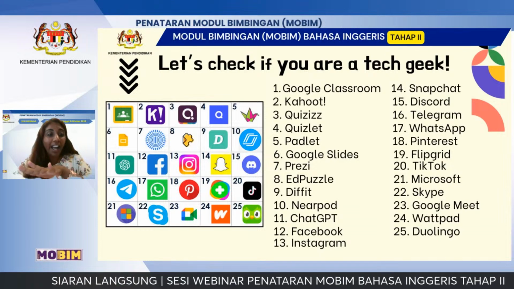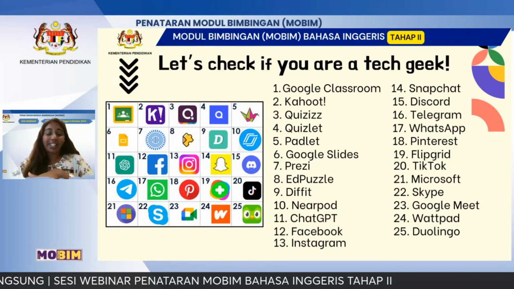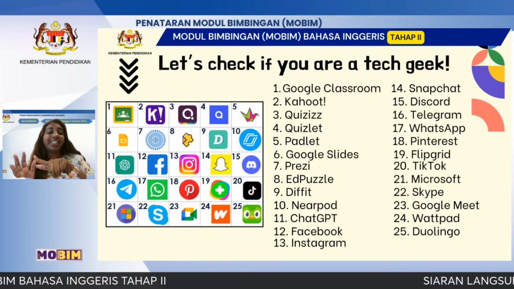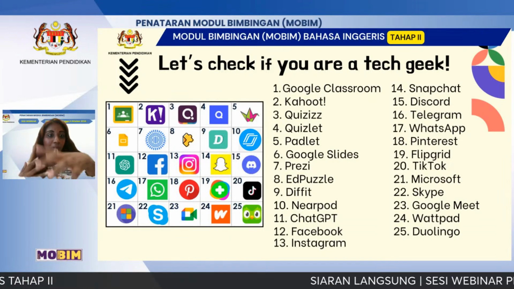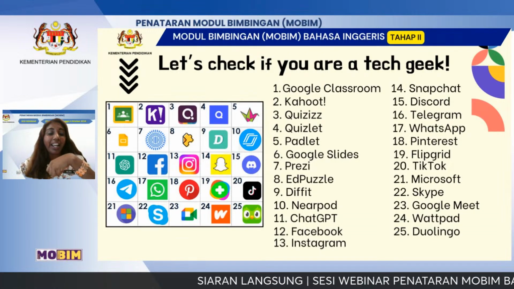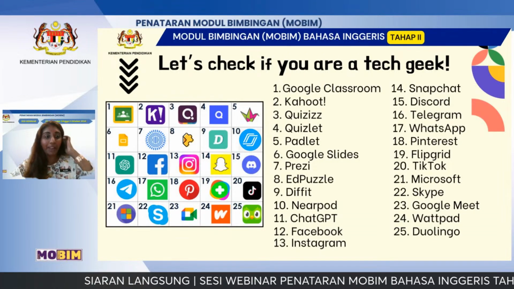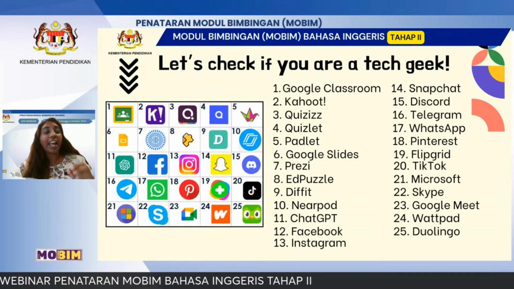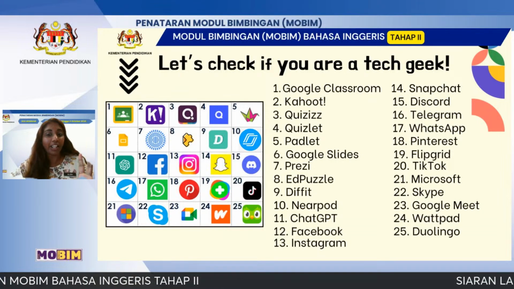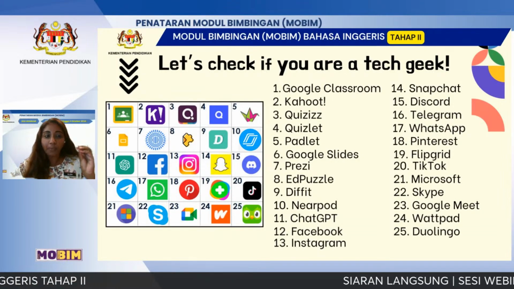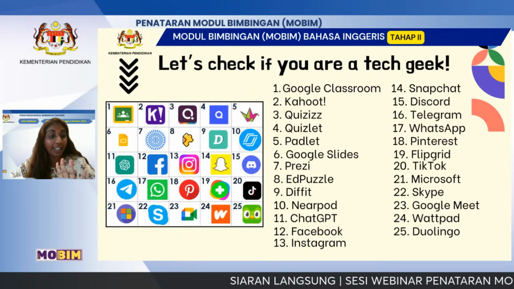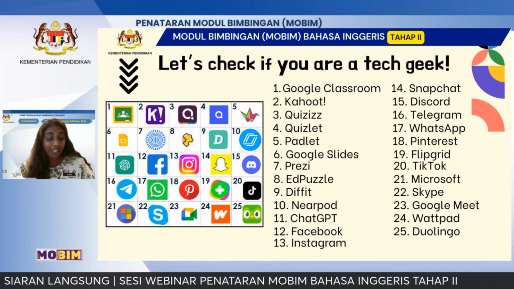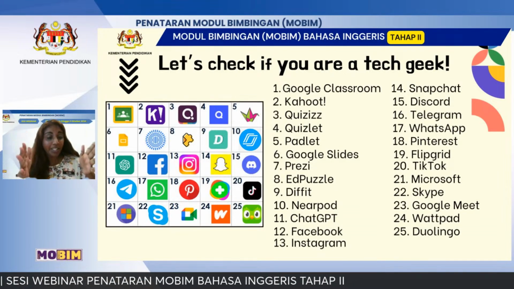And next, number 5 is Padlet. 6 is Google Slides. 7, it's not Starbucks, it's actually Prezi. It's used for presentations in a more interactive manner. Number 8 is Edpuzzle. I saw someone answering Edpuzzle. It's used for videos. Number 9 is Canva. This is actually a very good platform to generate teaching materials in a very short period of time. Number 10 is Nearpod. So Nearpod has a lot of online platform activities in one specific platform.